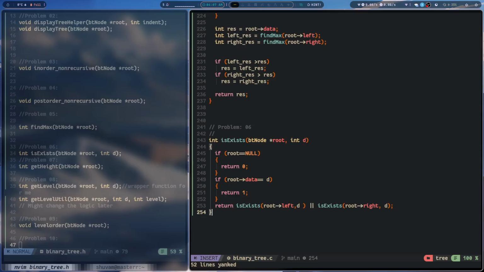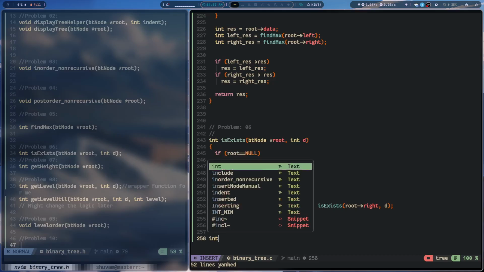I think the next one is height one. So before level order, I think we can do everything before the level order, because level order, or getting the level, that part will be a little bit difficult, or currently cumbersome to think about. So problem 06 के बाद लेते हैं 07, and even if I solve till, let's say, still I have so many problems to solve here.